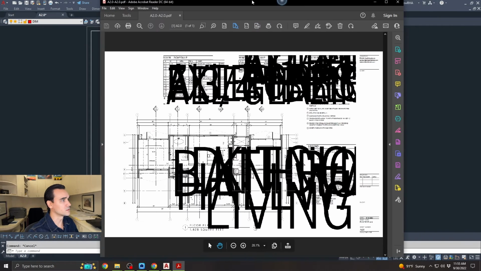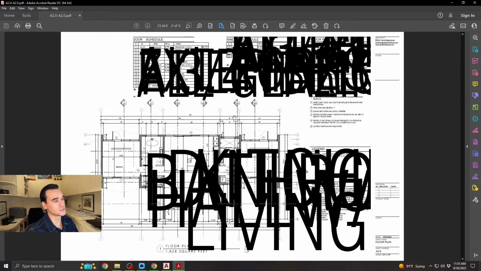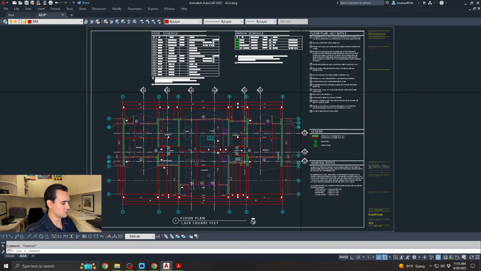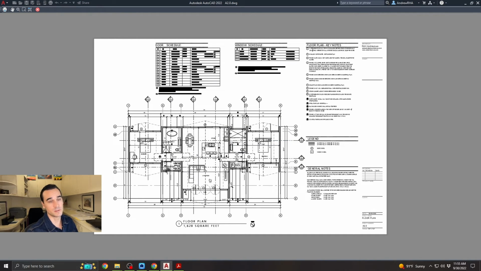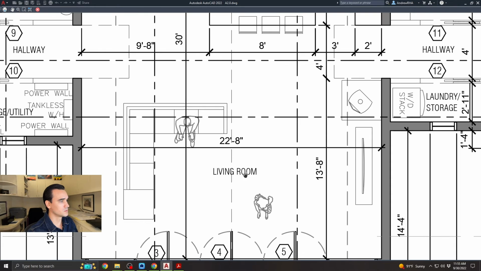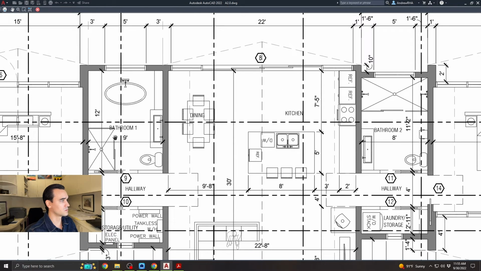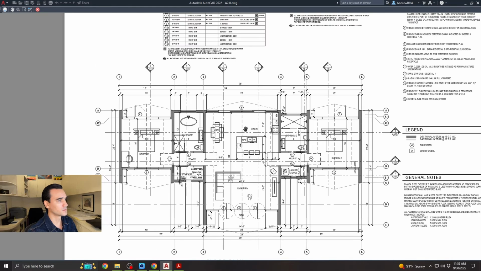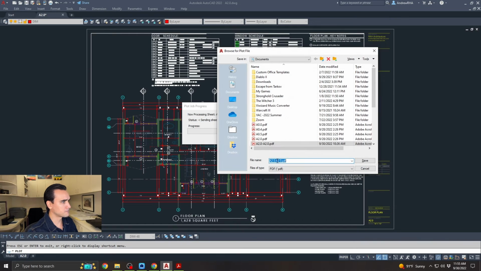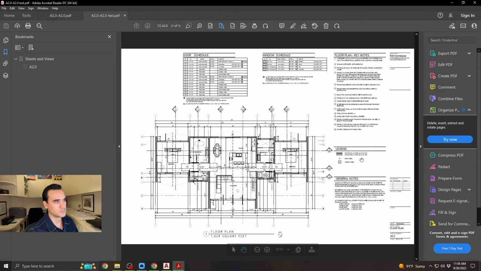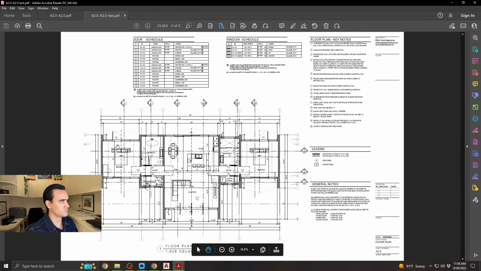Now we will go from this PDF that has the messy text and the text not displaying correctly. I'll create a new PDF. Plot. Now it's a very clean drawing. See all the scales, you can see the living room, the text is all displaying correctly. That's a little overlap that I would normally clean up. Go plot, and let's just do a test. There it is, there's your clean PDF.